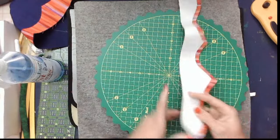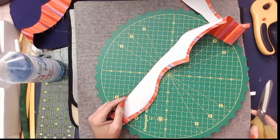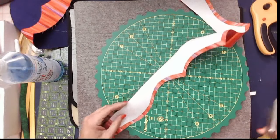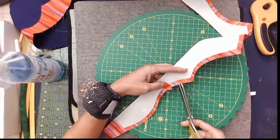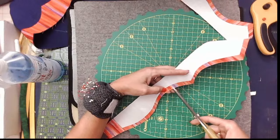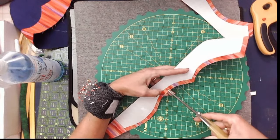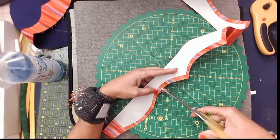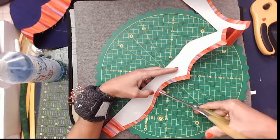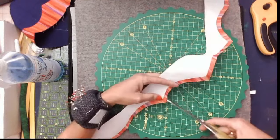Okay. Now, this is honestly what I think is the hardest part of this whole thing. I don't know, maybe not hard. It's not the hardest part. It's the most time-consuming part, is that you have to clip your inside curves, and you've got to make lots of them. So it's not just like a half inch apart. If it's a pretty steep curve, you need the little clips to be at least a quarter of an inch. So pretty darn close.